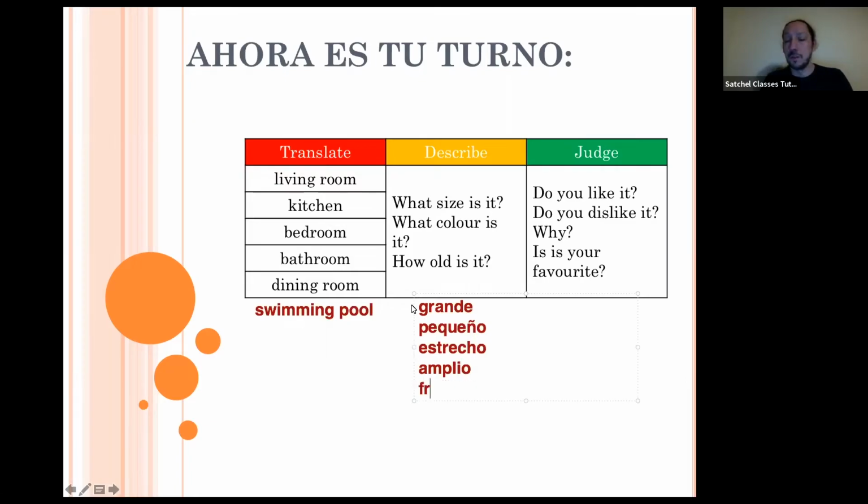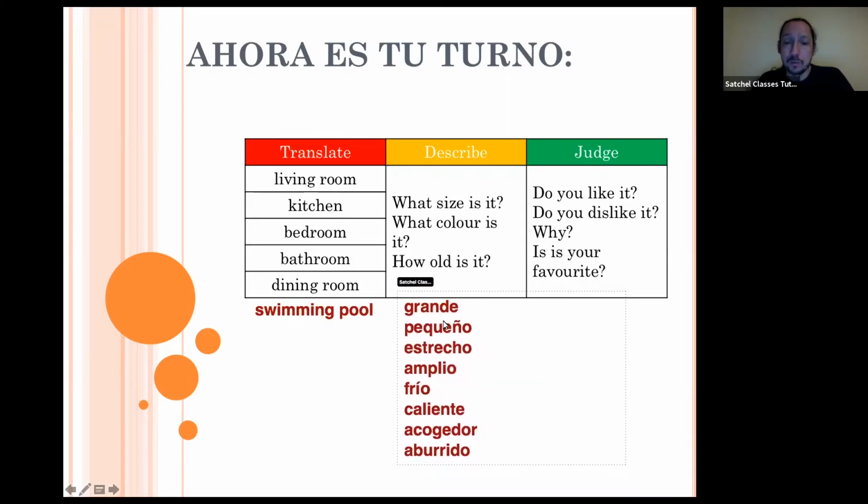You can say frío, caliente, acogedor, aburrido, and so on. Feel free to use any adjectives that you can remember. This is a very short list of all the adjectives or describing words that you can use. So remember that once you translate them, you can describe them.